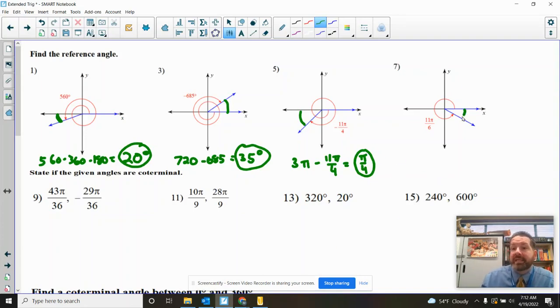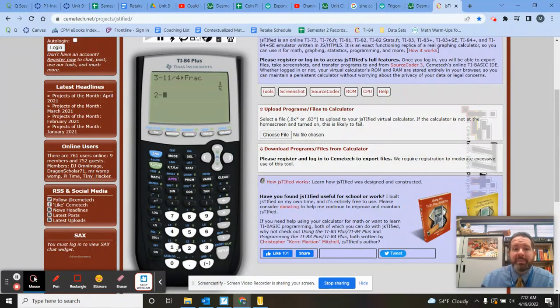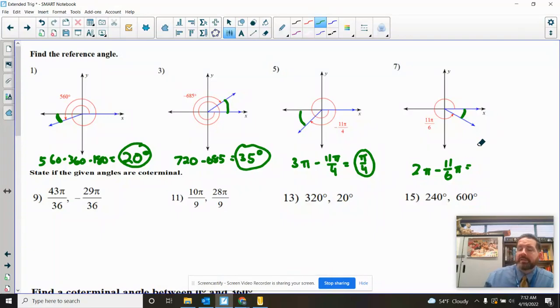And here, once again, we're missing a little bit, so I'm going to use this same strategy. It's almost a full rotation. How much is missing? Well, I've gone 11 pi over 6. How much is left? Back to my calculator. I'm going to take 2 pi minus 11 pi divided by 6. Turn that into a fraction. That means I'm missing the final pi over 6. So there's your reference angle, pi over 6. Your reference angles should always be positive, 100% of the time, and they should always be between 0 and 90 degrees, or 0 and pi over 2 radians.